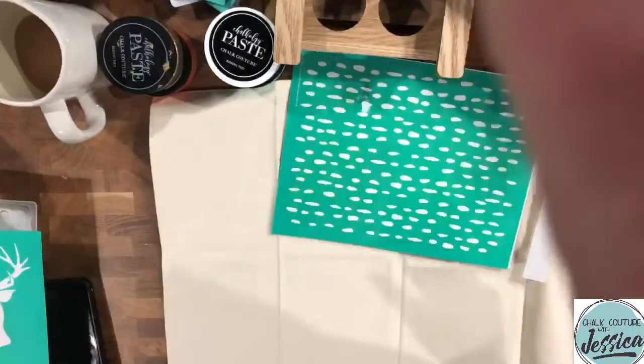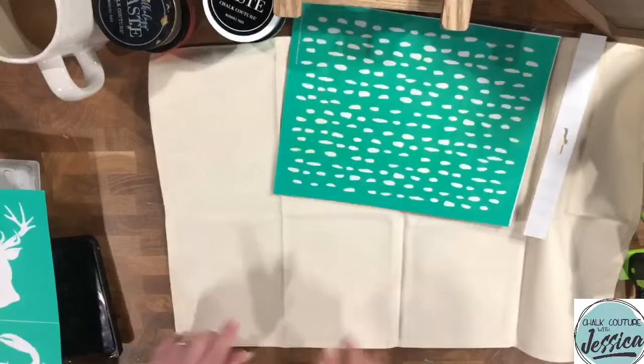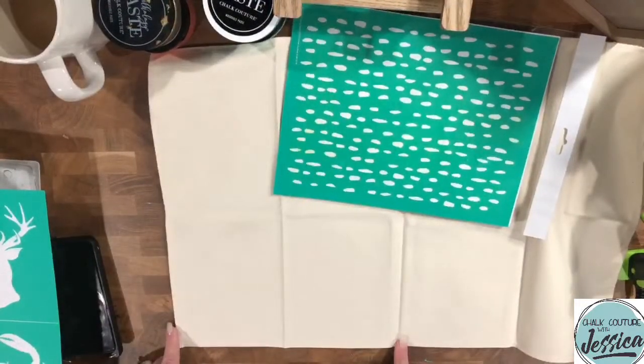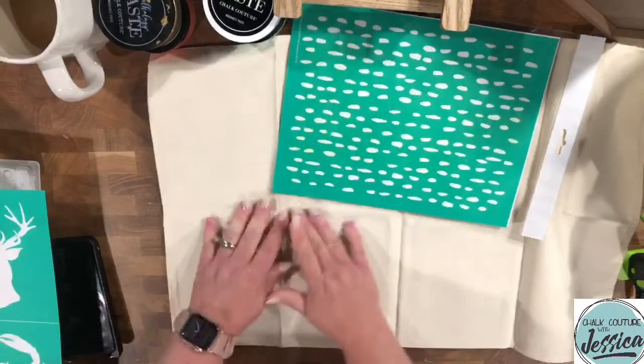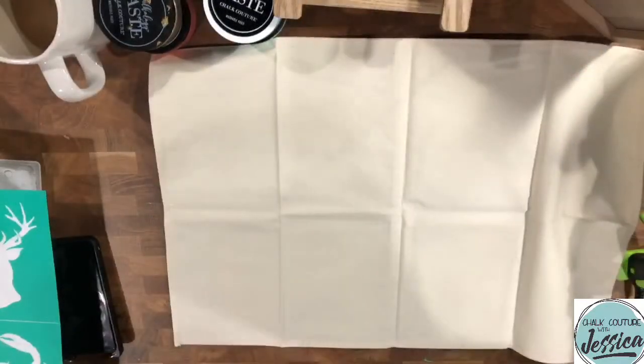I purposefully did not iron it so I can make squares. Yeah, purposefully did not iron it. That's exactly what I did. That's a big fat no, by the way. It just happened to be a happy little accident. But we're going to go with it, okay? So let's go ahead and get this rocking and rolling.